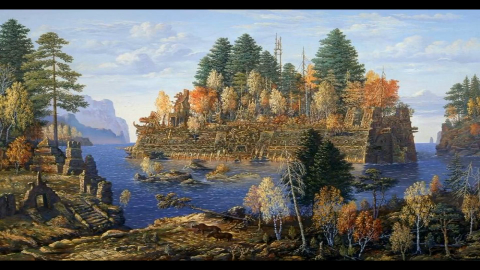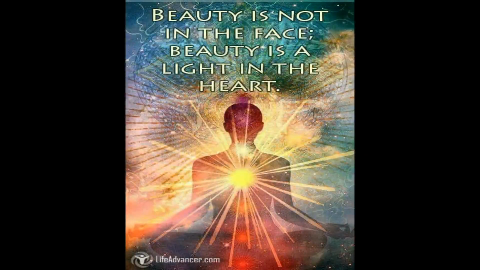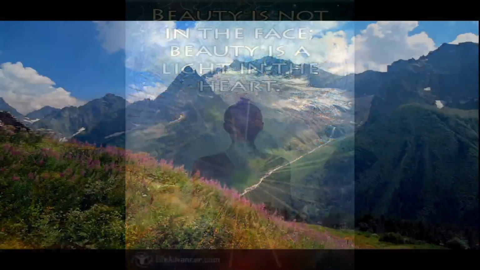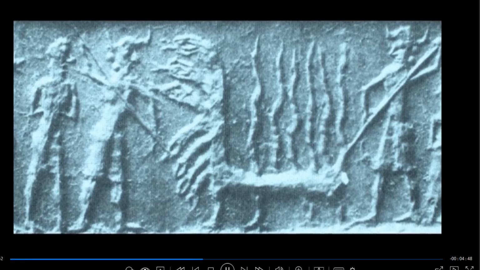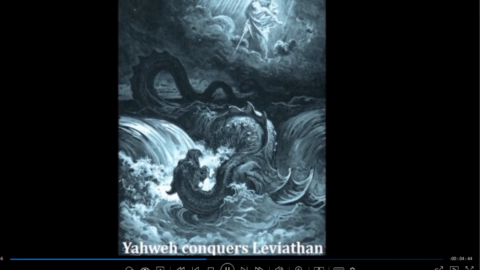When he sneezes, light leaps forth. His eyes are like the eyelids of the dawn. From his mouth come fiery torches. Sparks of fire fly out of it. 100 snakeheads grew from the shoulders of this terrible dragon, with black tongues flickering and fire flashing from the eyes. When the dragon stands up, the waves themselves take fright. The billows of the sea retreat. He churns the deeps into a seething cauldron.